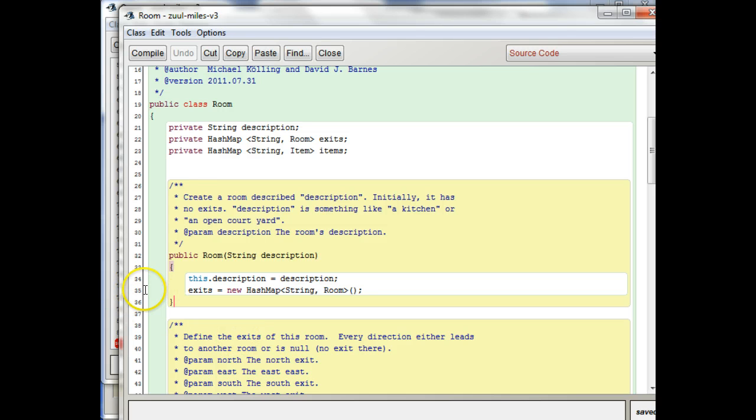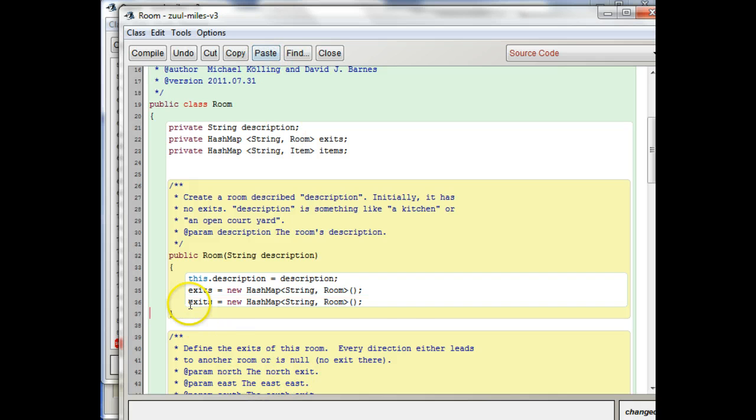So I'm going to copy this. Basically, if you don't initialize a field and it has an object type like HashMap or String, one of these capitalized object types, not a primitive type like int or boolean, it gets initialized to null. All right, so I'm copying this line, and I'm just going to use the same idea. I'm just going to say items equals new HashMap of String, Item here.